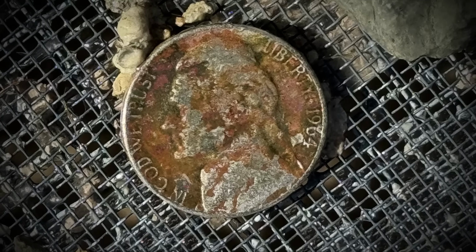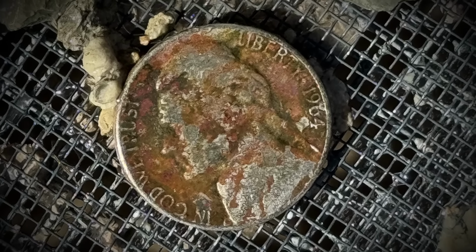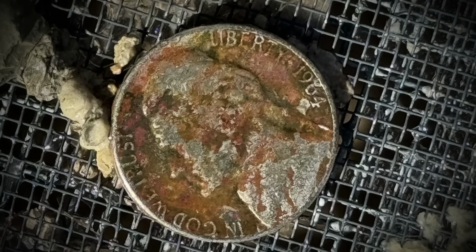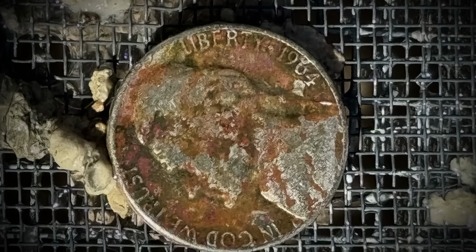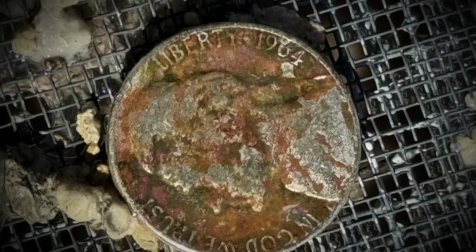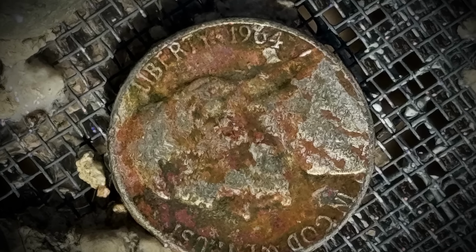Things got even crazier a couple of days ago when team archaeologist Chris Roberts uncovered an encrusted 1964 nickel in those same drilling spoils. He explained that archaeologists will often bury a coin to mark the year of an official dig. The nickel could be evidence that an archaeological dig happened right here back in 1964.